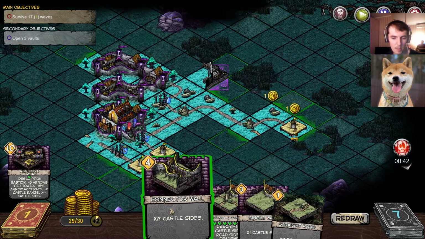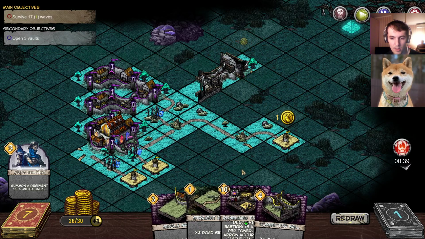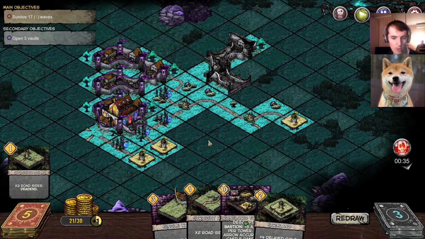This is the base of the game, the basic mechanic of the game. You have castle parts, and you build castles. You have warriors, you place warriors, they can fight, and you have roads, they give you economy.